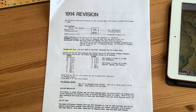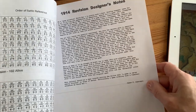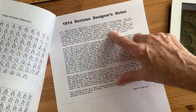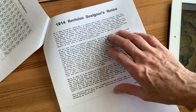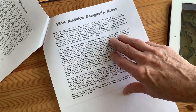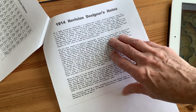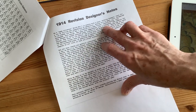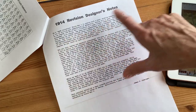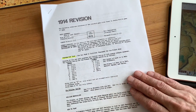Avalon Hill must have thought there was something wrong with 1914, because less than a year later a revision came out by Jim Dunnigan himself — signed by Jim Dunnigan, revision designer's notes. He says something I thought was really amusing: 'As a game situation, World War I is pretty much a bust. Nothing happens save for a lot of killing and expenditure of ammunition. Avalon Hill's game 1914 attempted to recreate the World War I situation in a game format. Unfortunately, they succeeded.' Sure enough, the game soon degenerates into a stalemate. That's signed by Jim Dunnigan, who later became president of SPI.